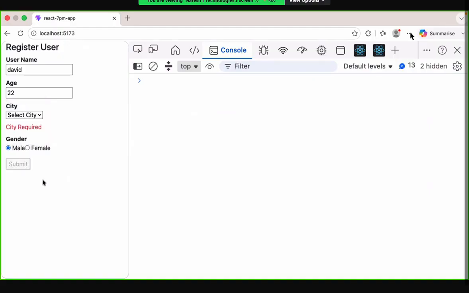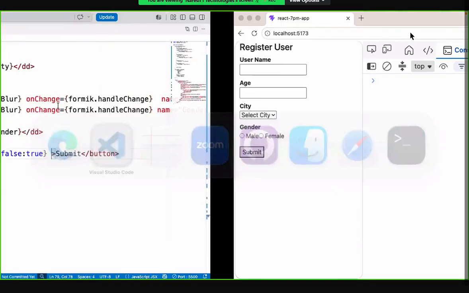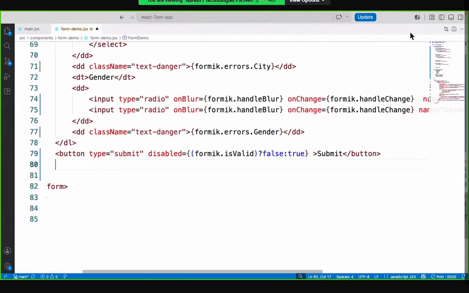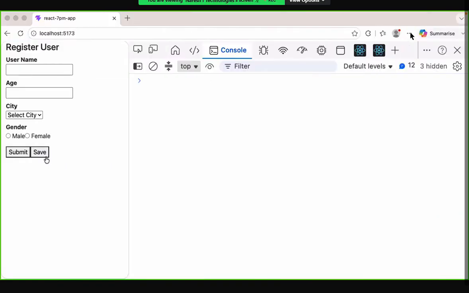That is valid. What about dirty and touched? Same. We don't need it everywhere. I will show you. Suppose we have a button called save. I want this save button to display only when some modification is done. If modification is not done, it should not display. Then how do we verify whether any field was modified or not? That is done with dirty.